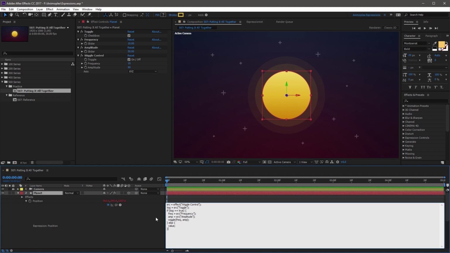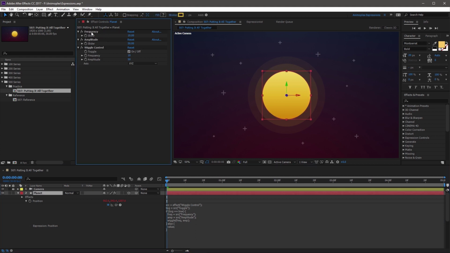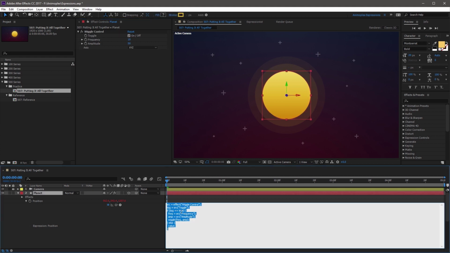So that's pretty simple, and if you click away, everything is going to stay linked, and now you can remove the old properties. And so one last step before we move on, I'm going to attach wiggle and value to an actual variable. So I'm just going to use val, V-A-L equals, and same for the value down here, V-A-L equals. So how do we link up the X, Y, and Z axis controls?